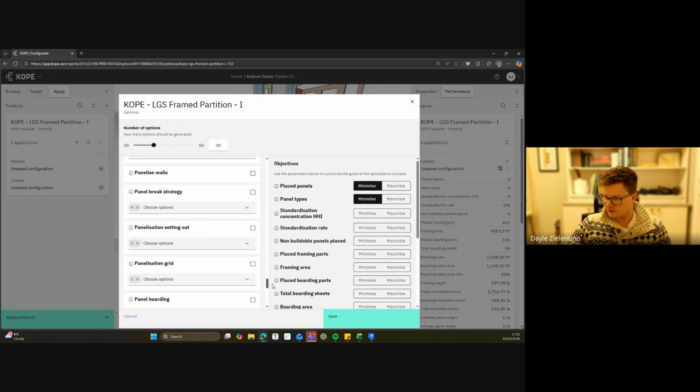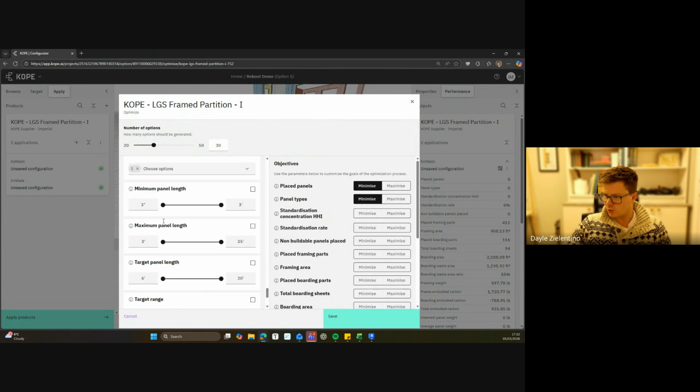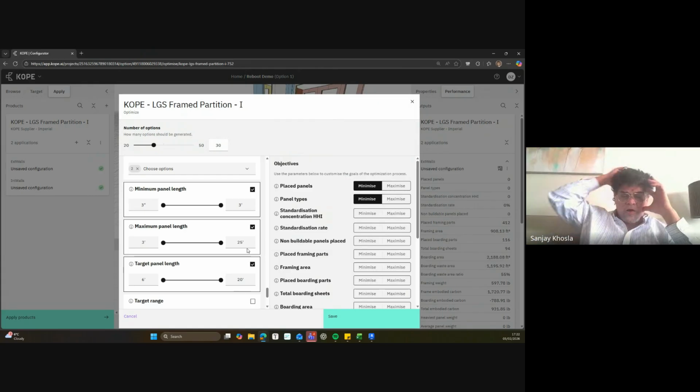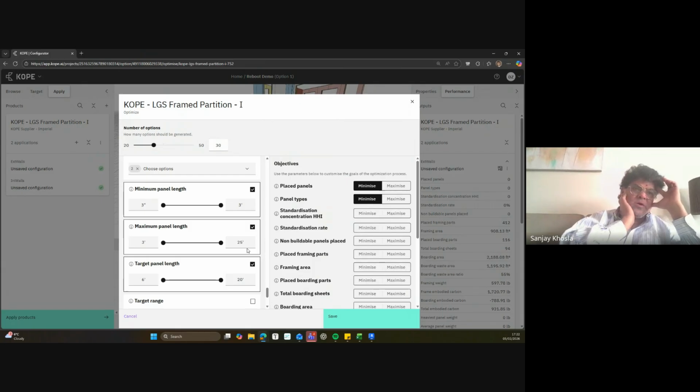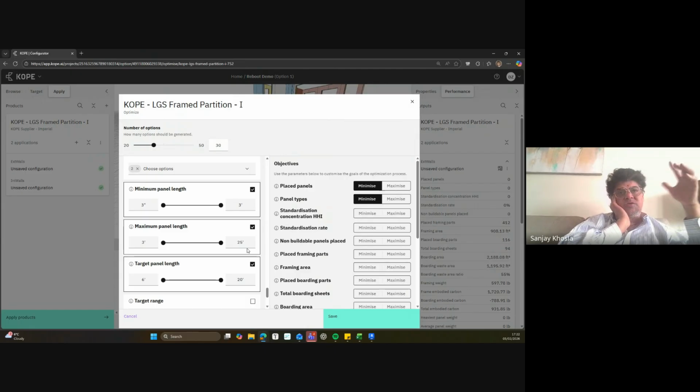let's go down to panelization. You are allowed to vary the minimum panel length, the maximum panel length, and the target panel length. Okay, let's just pause here when we say minimum and maximum panel length. Now, there are certain machines like FrameCAD or FrameTech. There are so many different machines that do this whole panelization, right? Is this adhering to those length sizes, or maybe you have to set it as a default depending on your machine? You would set that.